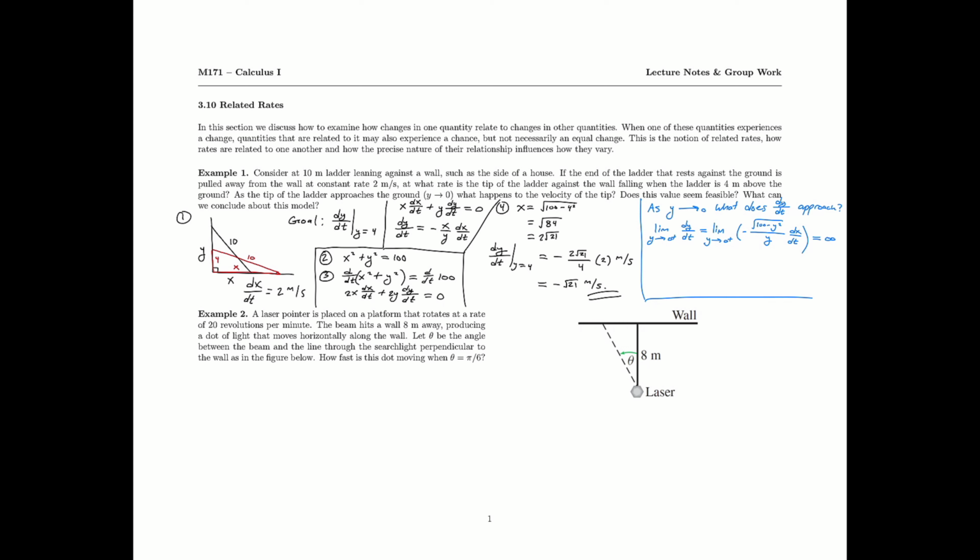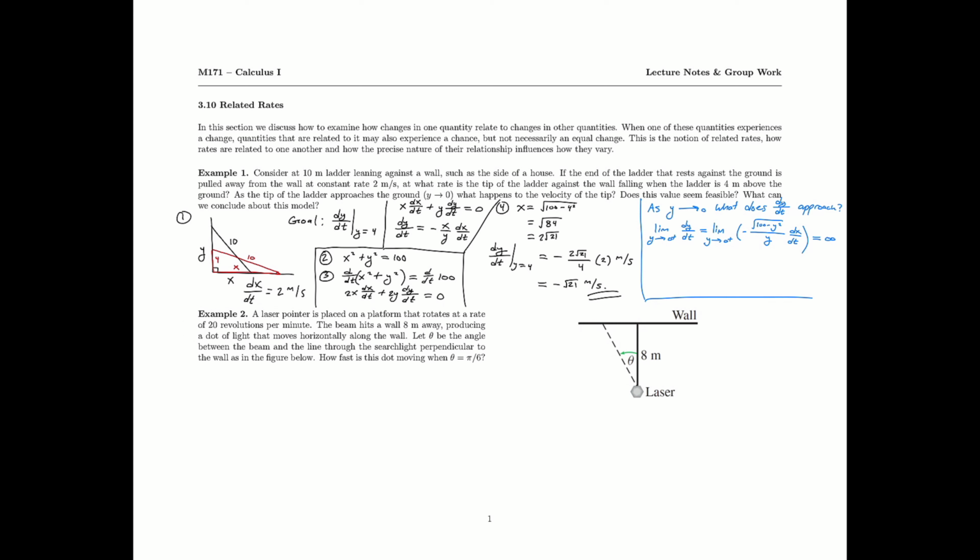The reason for this is our given rate of 20 revolutions per minute is an angular velocity. It's a rate of change of an angle. The Pythagorean theorem allows us to relate the three side lengths of a right triangle, but it does not have any connection to the angle. So we're going to have to find something else. Let's go ahead and write some things down.